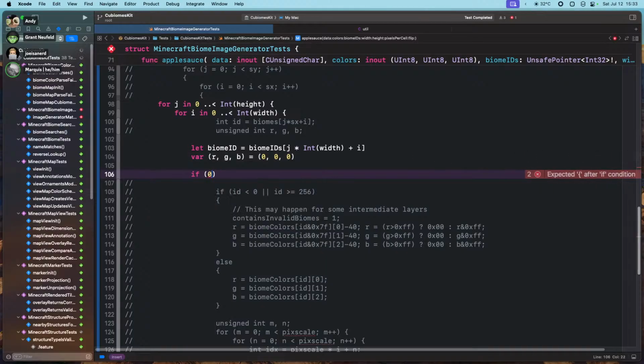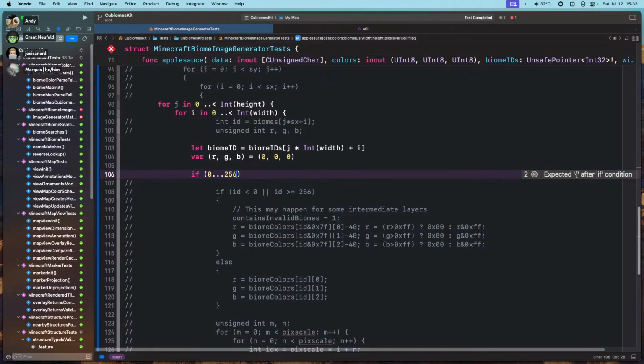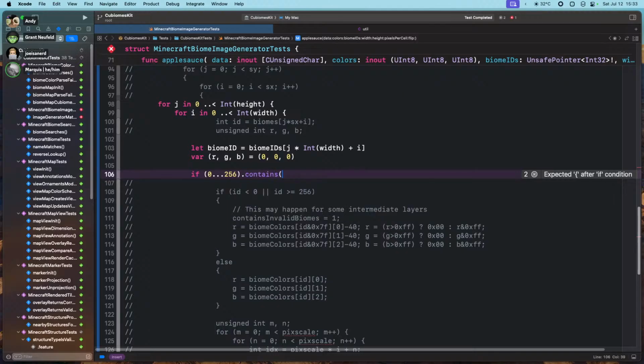If ID is less than 0. No, so 0 is inclusive. Dot contains ID, biome ID.